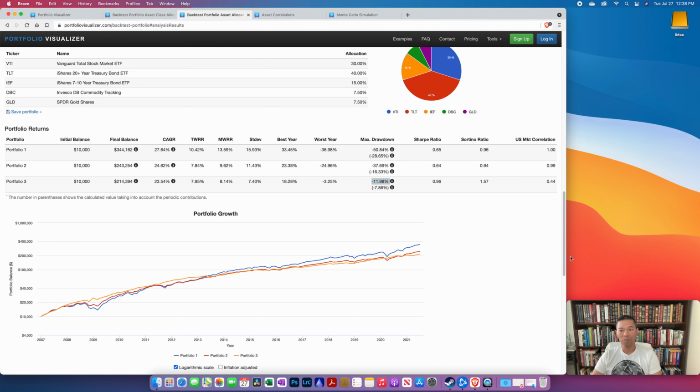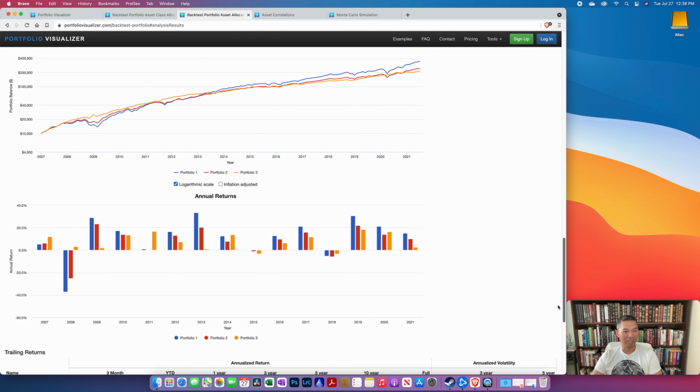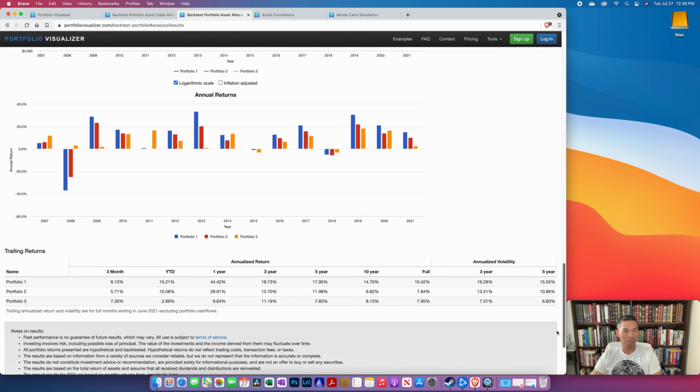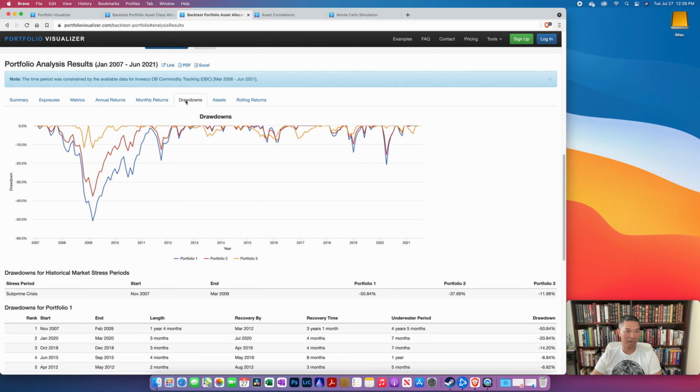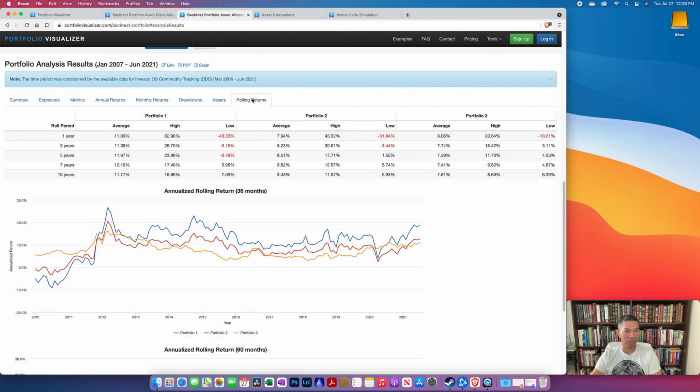If you're interested, you can go and look at things like drawdowns and other reports on the analysis here, just to see how it performs. So for example, if you want to see what it looks like on the drawdowns, you can see that Portfolio 3, which is Ray Dalio's portfolio, had very low drawdowns and recovered quite quickly. You can also check rolling returns over several rolling periods. So over 15 years, if you were looking at, say, a 3-year rolling period, you can see how the different portfolios perform. So that's portfolio asset allocation backtest.